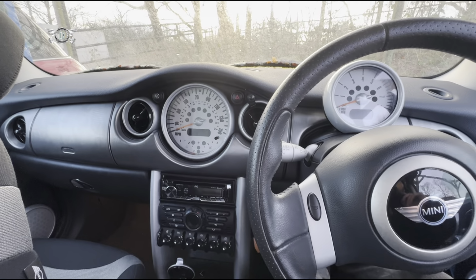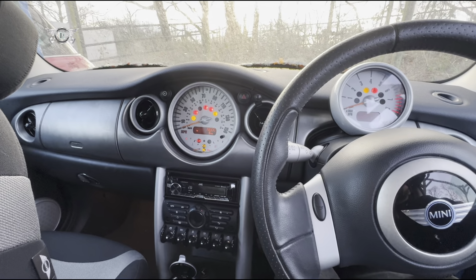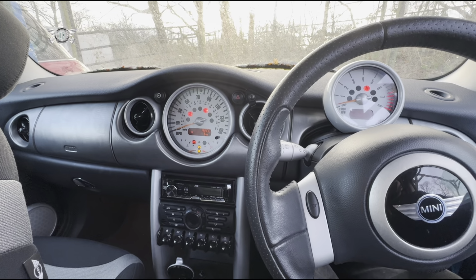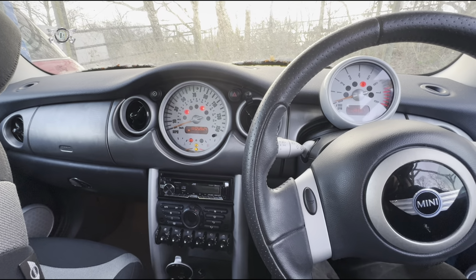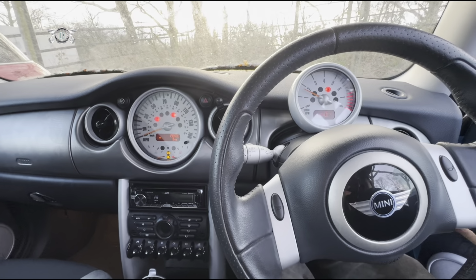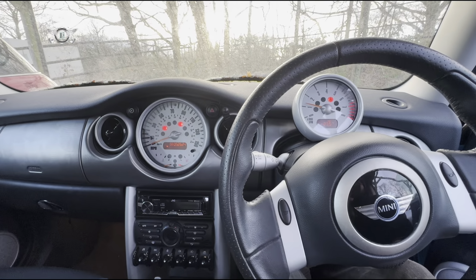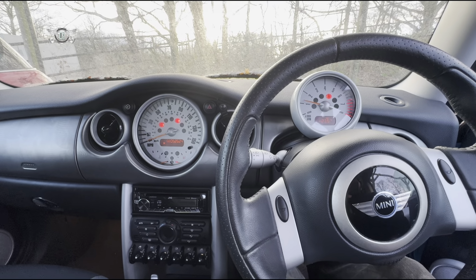Right, I've connected the power pack to the battery. Try to get this thing going. I think it maybe wants to start now. Right, there we go. Car started and is running smoothly. So I had a misfire before.